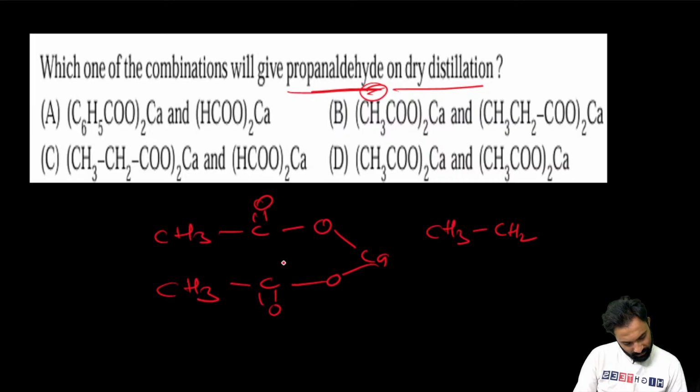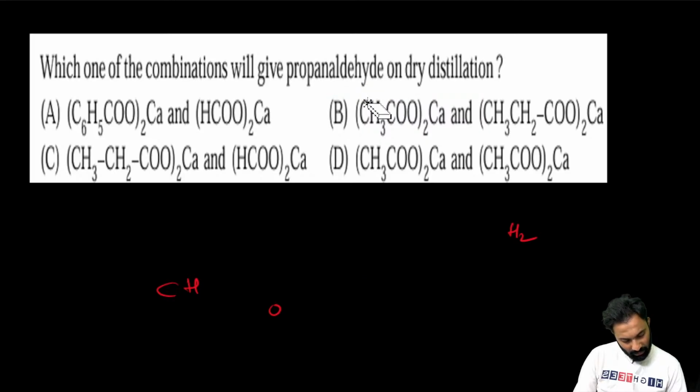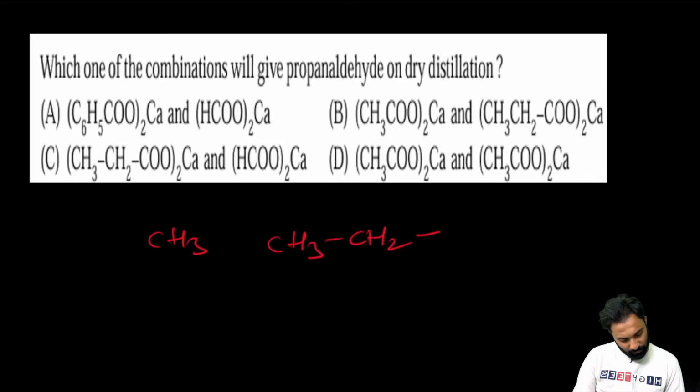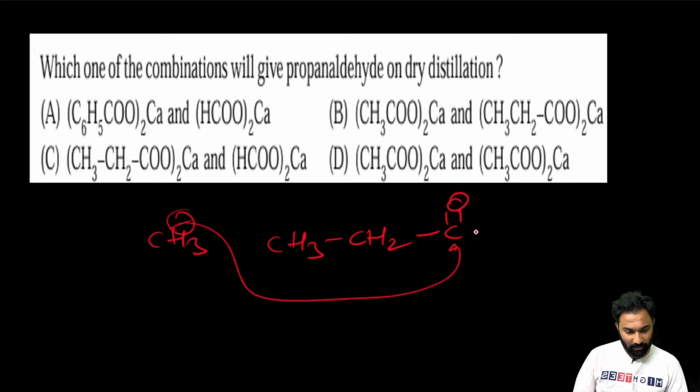Now here the CH3, it will give the propanol. Propanaldehyde is asking, no. Answer will be the C. He is asking propanaldehyde, not ketone. But in this B option, CH3, now here the CH3, CH2, C double bond O. Now this one will go and if it is attacked, it will become the butan-2-one, right?